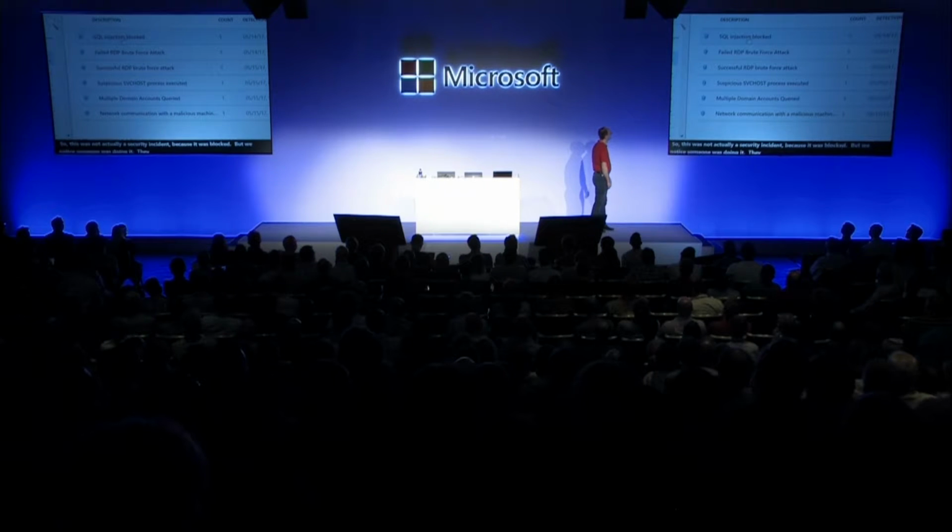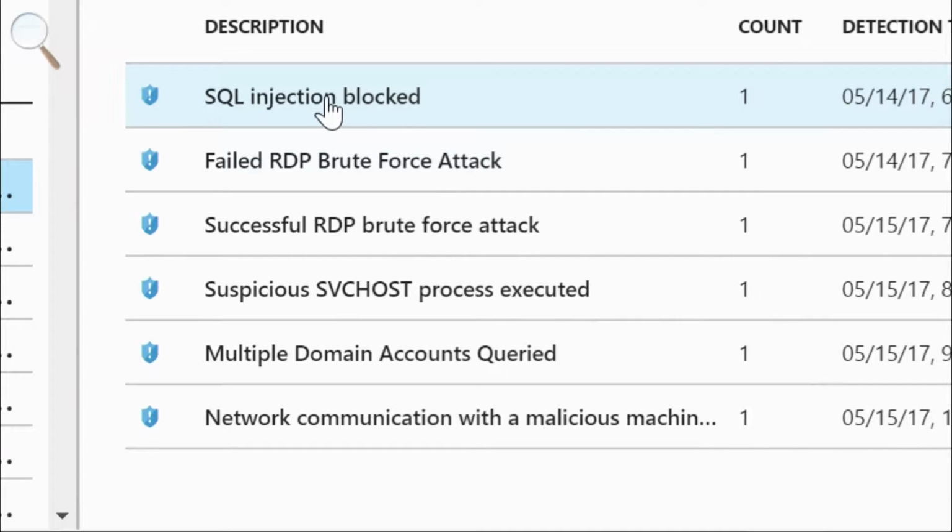They then switched to do an RDP brute force attack. So they're looking for VMs where you have either an SSH or an RDP management port open. They find it, then they start randomly trying passwords and usernames to see if they can break in. You can notice it was blocked. And so we can automatically detect someone's tried 1,000 passwords and they haven't got in.